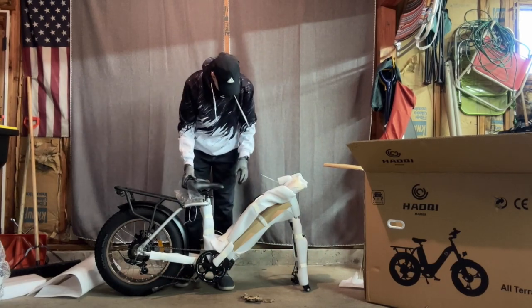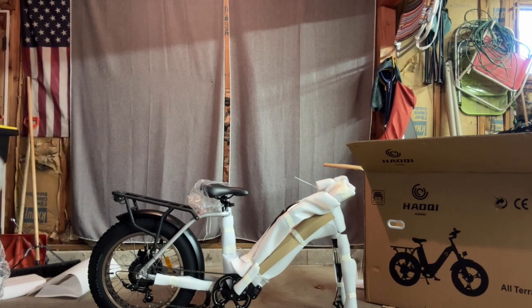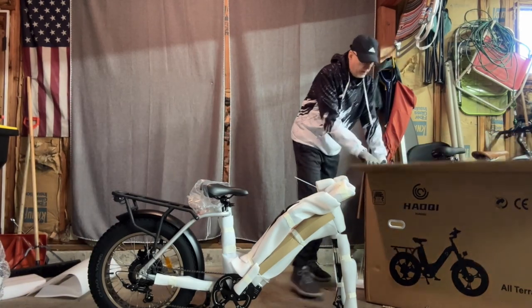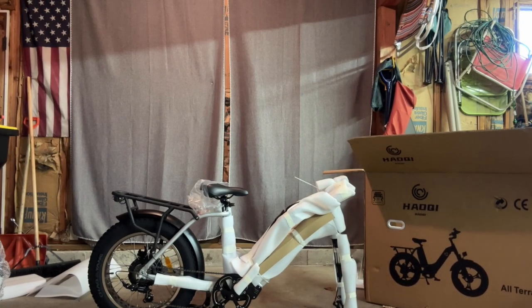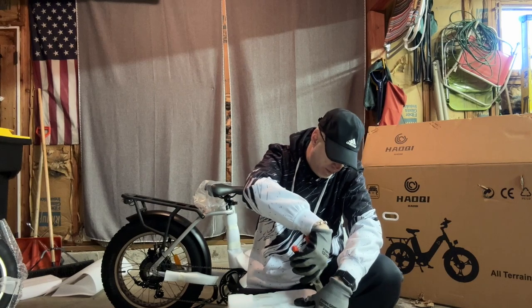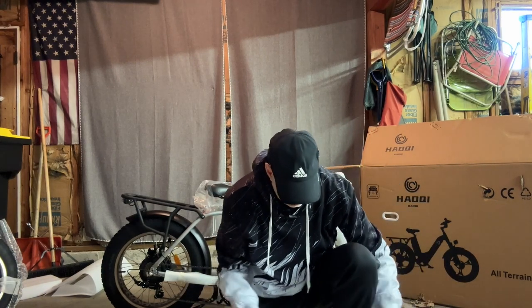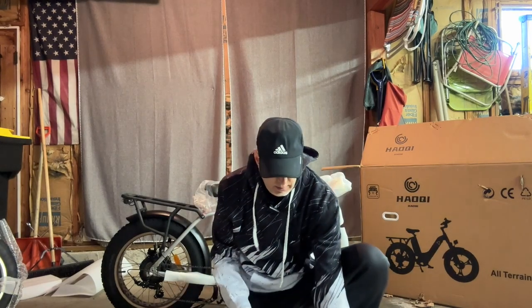Here is what's in the box. So this is very typical of most e-bikes when they come. And this one is in silver, and it's got a dual leg kickstand. It's a cargo e-bike with two batteries. Where is the other battery? Is it in the box still? Yes, okay. So I'm assuming there's one battery in the down. Let's open the second battery. Oh, they're both in here. And two sets of keys too. So there's your batteries and a set of keys for each.